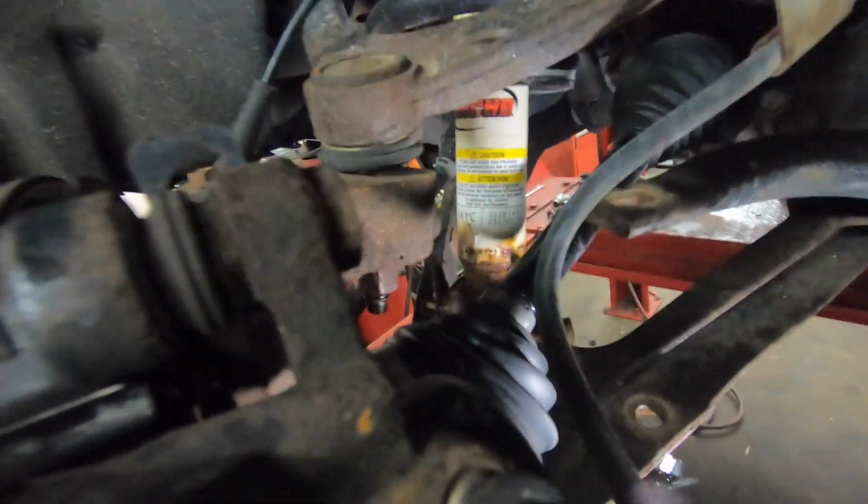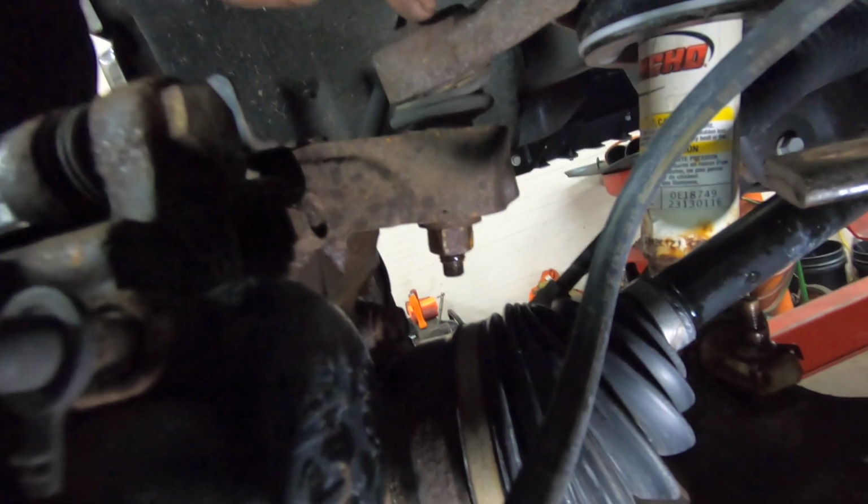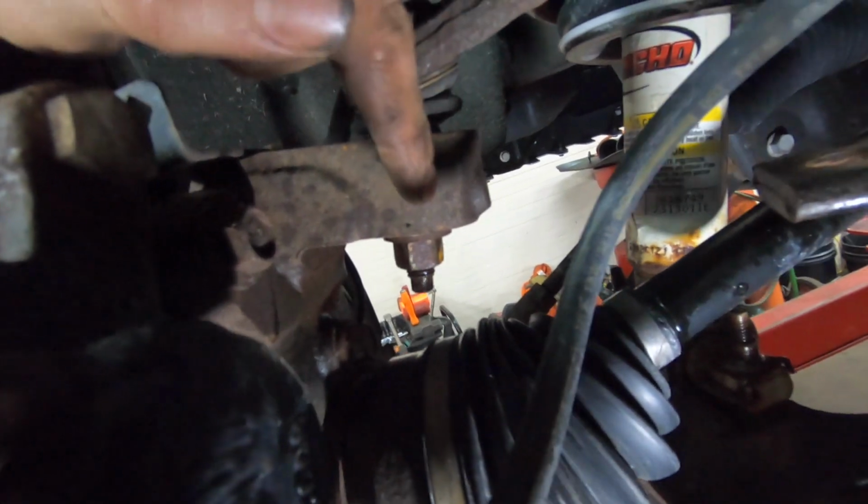And then we're going to do the same thing we did with the tie rod, and we're going to hit the knuckle, not the control arm here. We're going to hit the knuckle with a hammer to get that to separate.